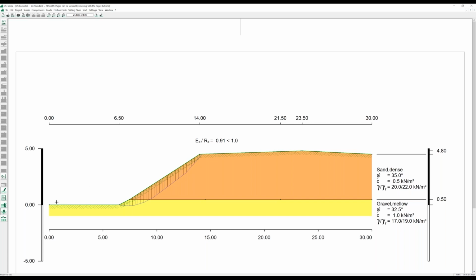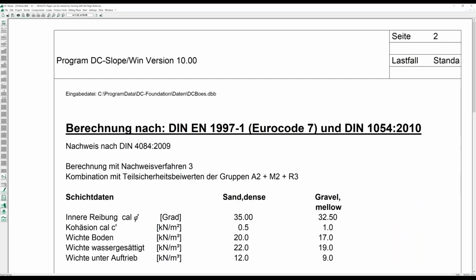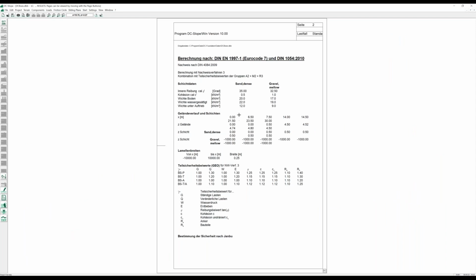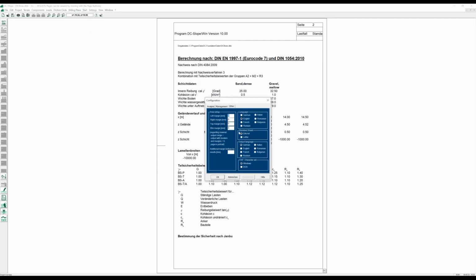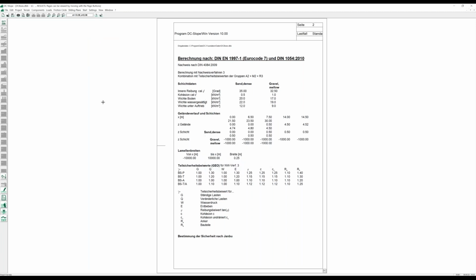So to follow the analysis in detail, we have the result output, where we show all the input data, and this should be set to English here. So we have the soil layers, we have the coordinates of the soil layers, lamella, safety factors.